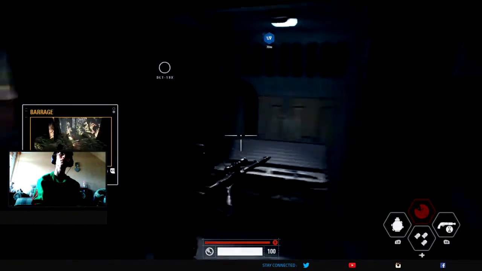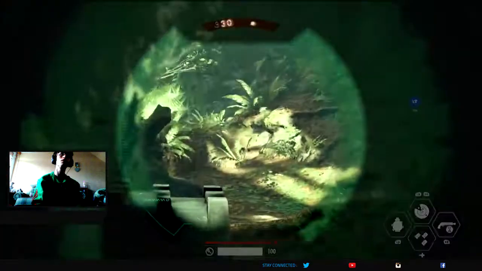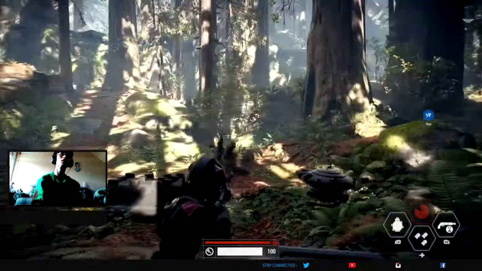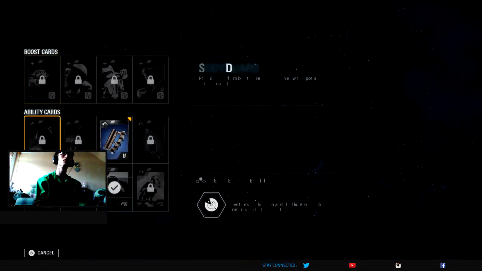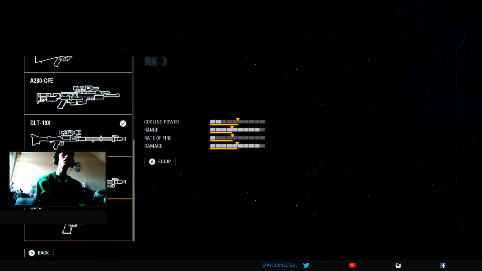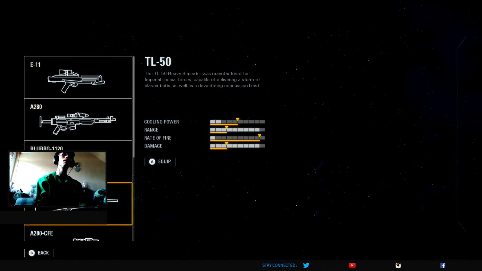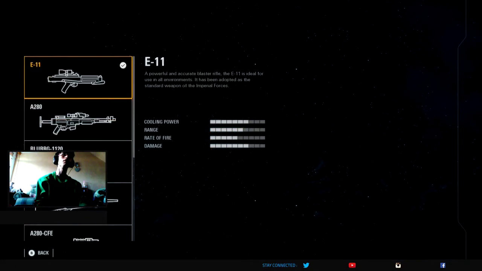So you can get special weapons and things like that. Change my blaster over. Open this up. So you get new abilities. Disruptor. Change back to the main blaster.